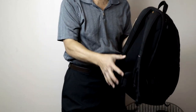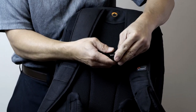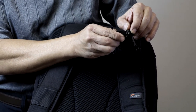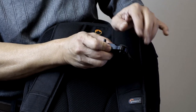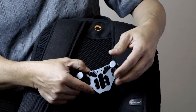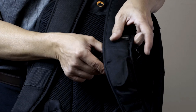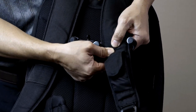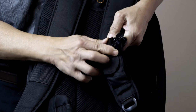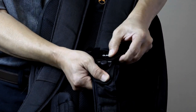The click can also be used to mount on a backpack. First, make sure the center bolt or the center clamp is completely retracted by turning it clockwise. Completely loosen the bolt, but you do not need to remove them. Put the back plate behind the left side of the strap. Swing the click back and lock it into place.